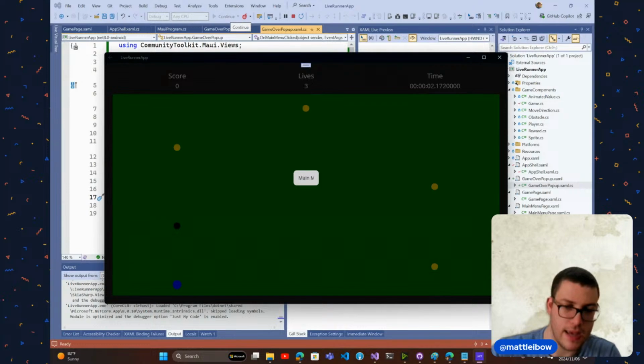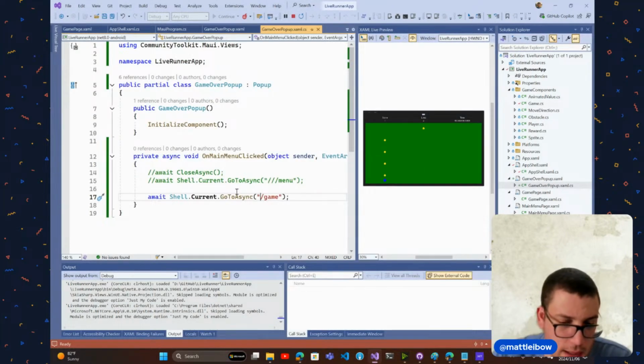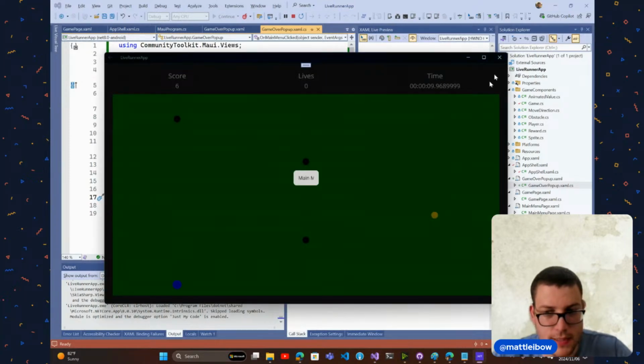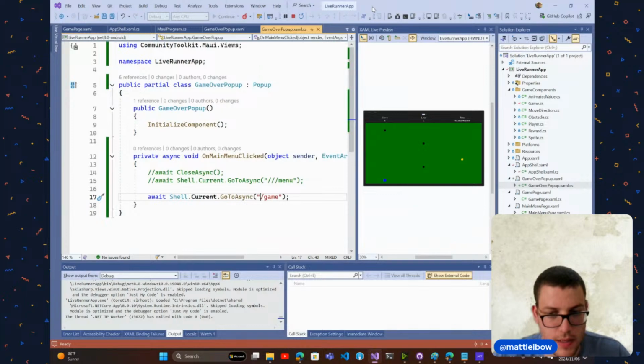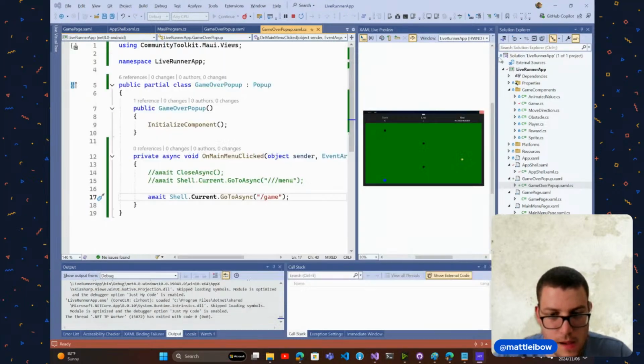There, push a new game. And why is the pop-up not disappearing? Oh, I haven't closed it. But then the pop-up did disappear. Oh my goodness, that's an interesting observation.